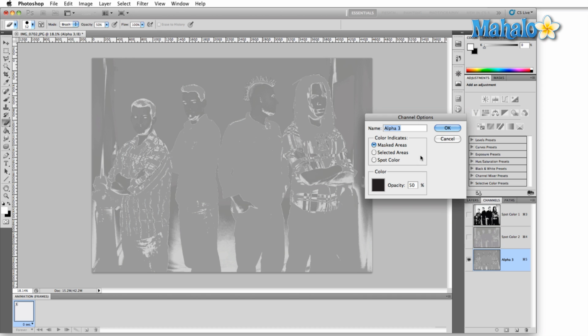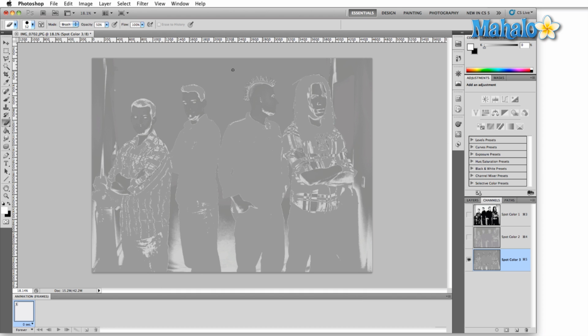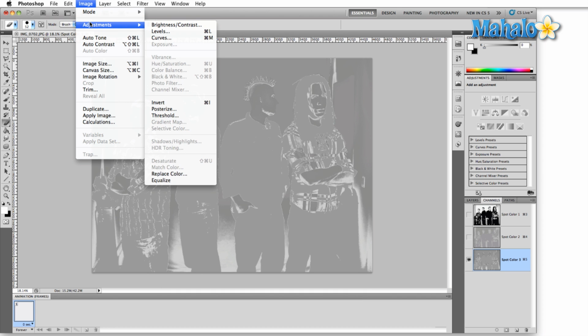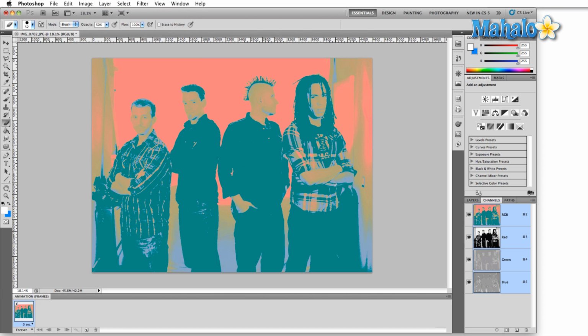And this is really going to mess this up because we transferred over to the multi-channel mode from LAB color. And as you can see, the two bottom spot color maps here are basically those points on a graph that I described. These two don't represent color filters the same way an RGB image would. So this is really going to give us an interesting result. I'm kind of interested to see where this goes. So red 0, green 0, blue 255, hit OK, hit OK. And then let's see if this translates back into an RGB image. Yeah, that's a really weird result.